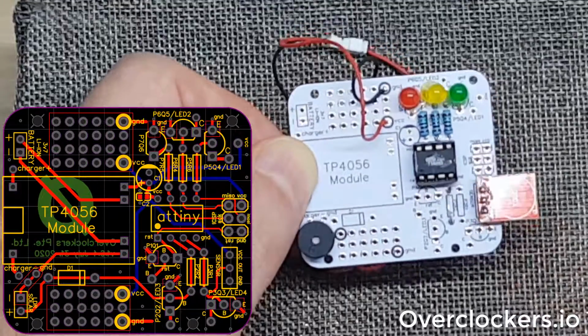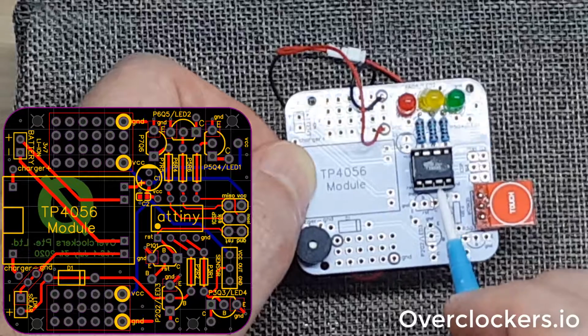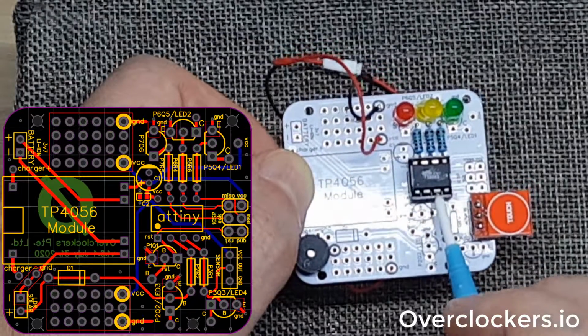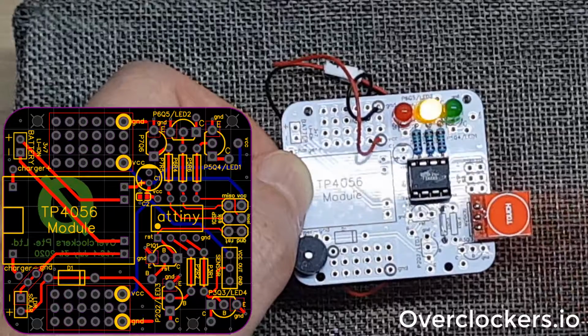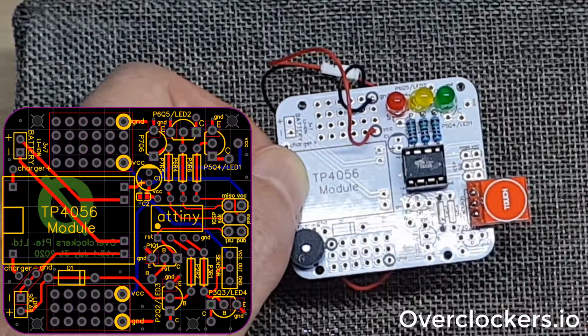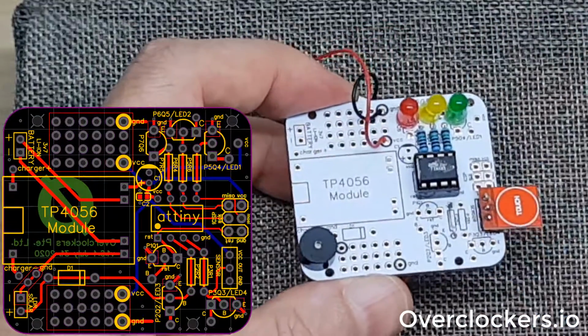The touch sensor works well going into physical pin number 3, but pin number 4 on the actual Attiny. And this is the TTP223 module. It works very well. Uses very little current when it's not in use, as well as the Attiny also goes to sleep when it's not in use.